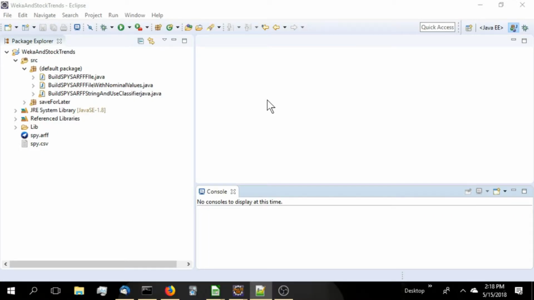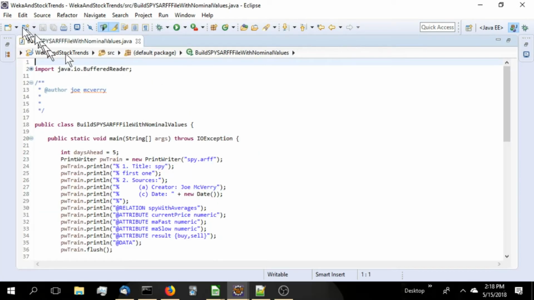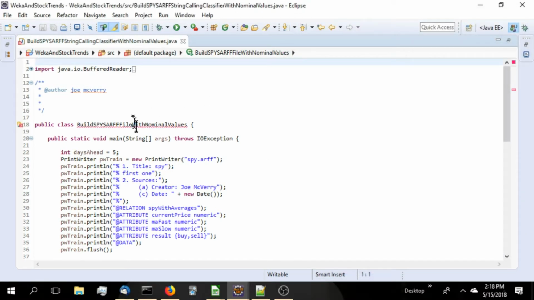Okay, now we're going to do pretty much the same thing for the Java program that used nominal values, so we'll just copy it, do a save as, and change the word file to string, calling classifier. This time we'll call the random forest classifier. Quick fix.